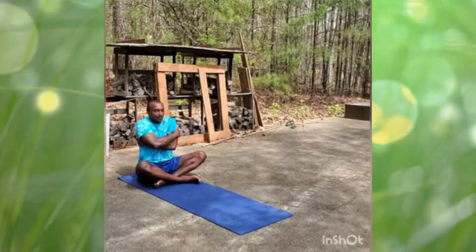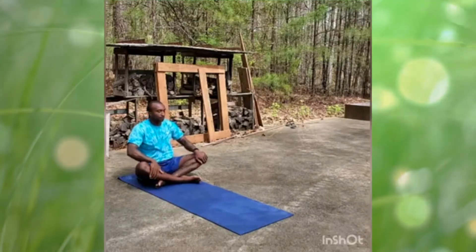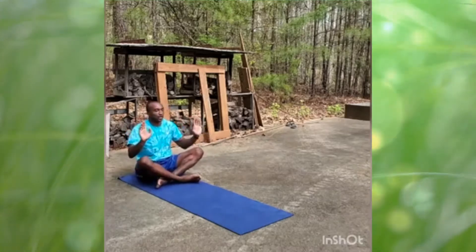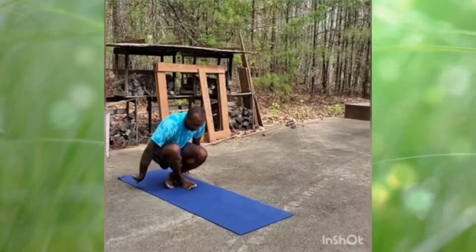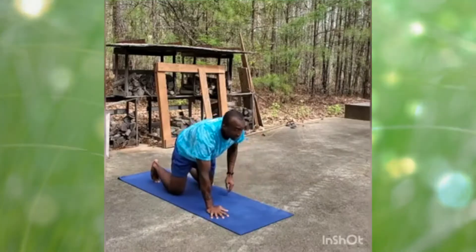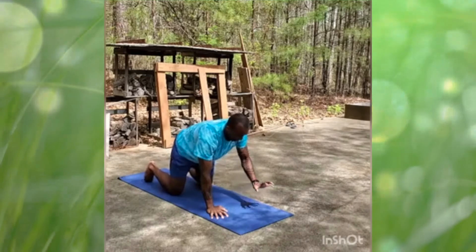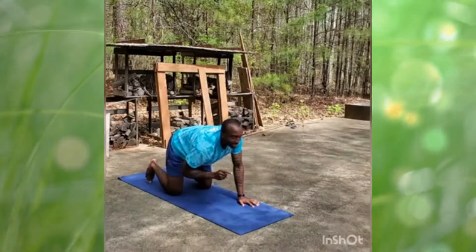Alright, let your hands fall back into your lap. We're going to go ahead and get started. If you're able to, I want you to rock back and forth — rock, rock, rock — and we're going to try to rock into our knees, all fours. Putting our fingertips on the mat, putting our knees hip-width apart. Really digging into our fingertips, our claws right now. Extending the head as long as you can.